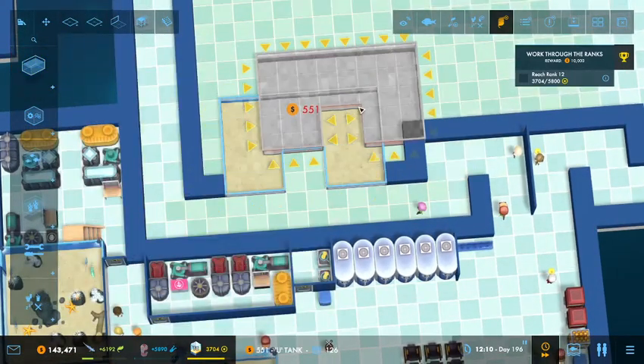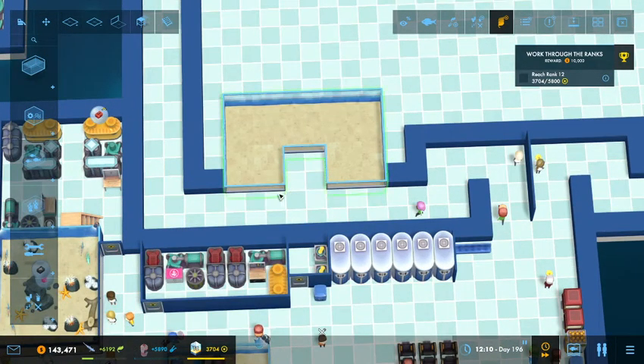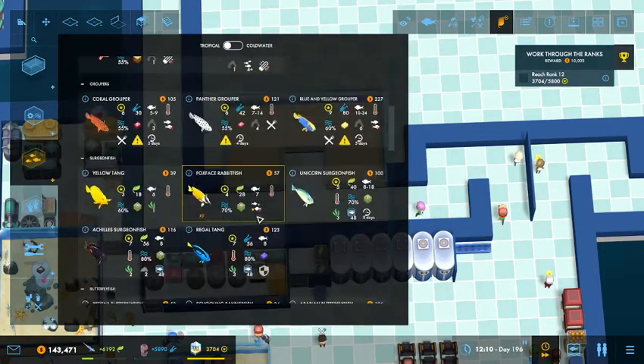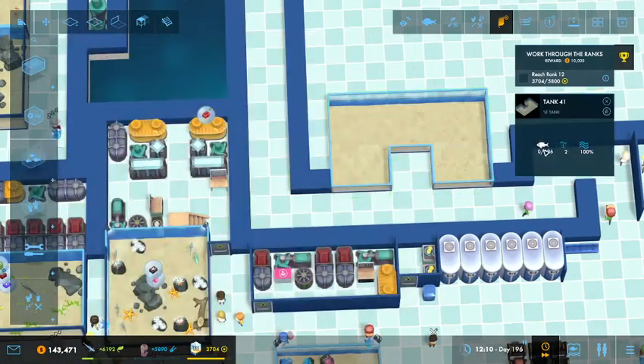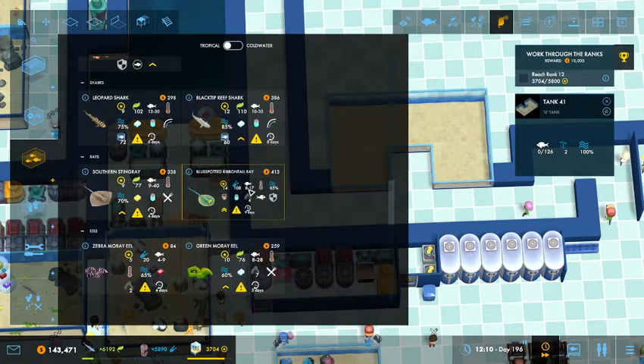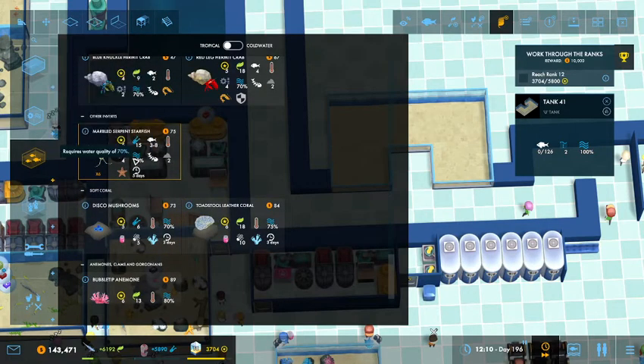Grab you, toss you down right there. This will be for the stingrays. I'm probably not gonna unpause this episode, just as a heads up. You get up to be size 17 — what are you? You are 126. Let me grab a calculator: 126 divided by 17 equals 7.5. So we could go ahead and just throw seven of them in there. They eat crustaceans, but let's do less than that because I'll put a starfish in there as well, just to keep that going.